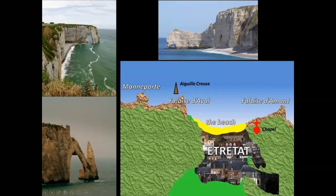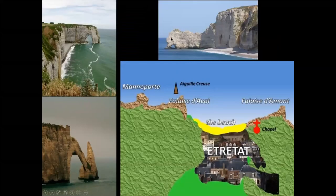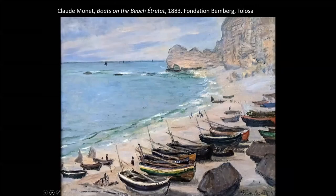And then this is the Falaise, or the cliffs, d'Aval, which is this bit here, which has a needle, which literally means needle, that stands out independently in the sea, rather like the Needles if you've been to the Isle of Wight, or Old Harry if you know about Swanage. So basically what you're going to see are lots of different views here. So we're looking here towards this motif, the Falaise d'Amont, with a little gap, as you can see, created this arch of cliff, with all the fishing boats, because it was very much a fishing village.